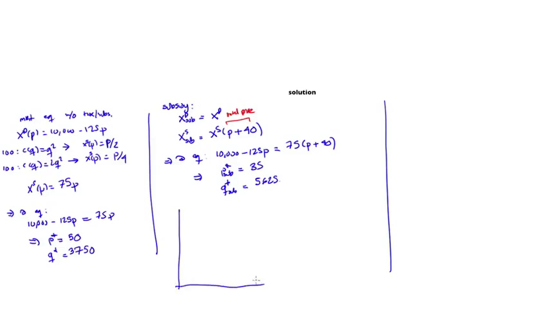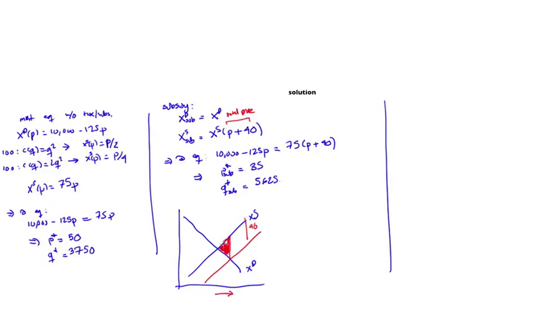Now, to compute the deadweight loss, note the following. If you do the graph of this situation, we have the aggregate supply and the aggregate demand before the policy. Then what happens is that the supply curve is going to shift down by 40, and the quantity produced is going to go up, and the deadweight loss is this triangle.